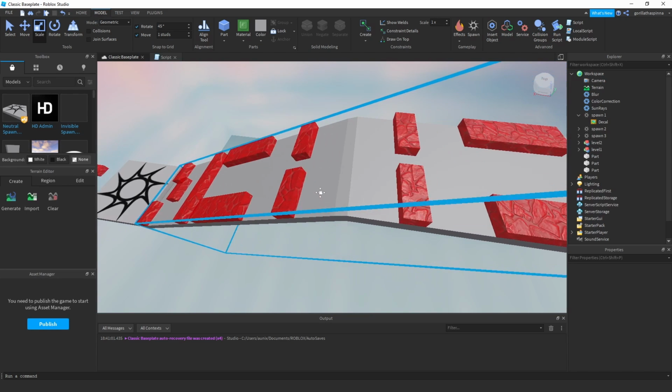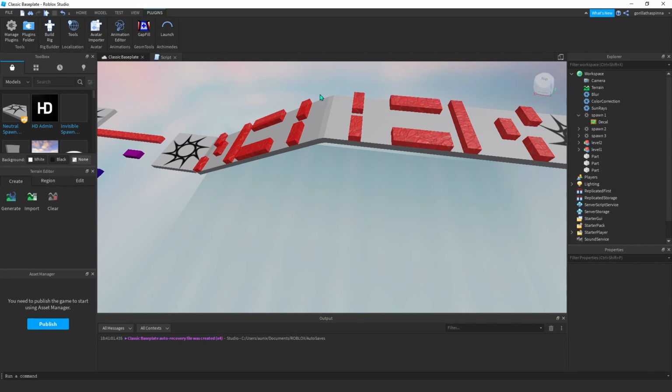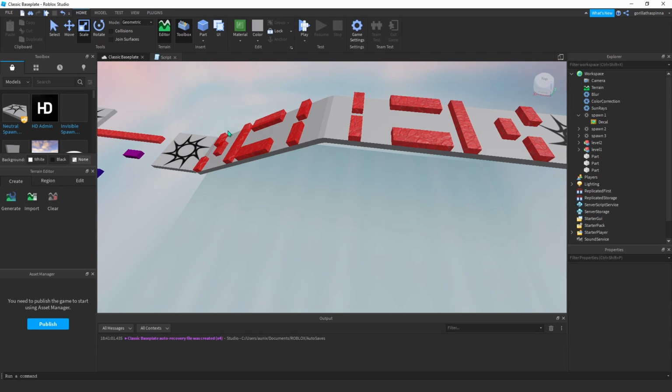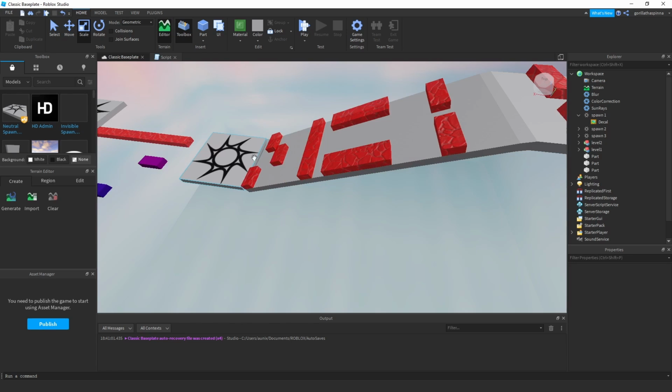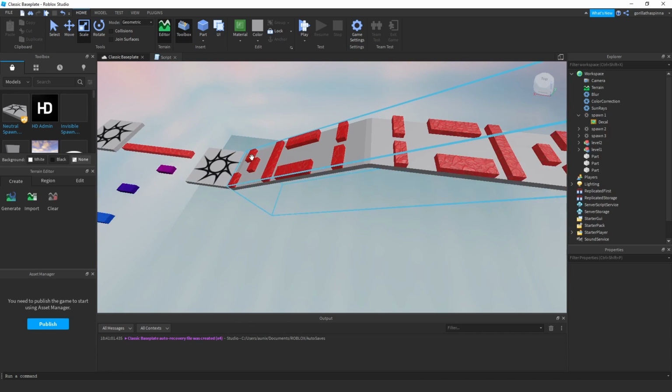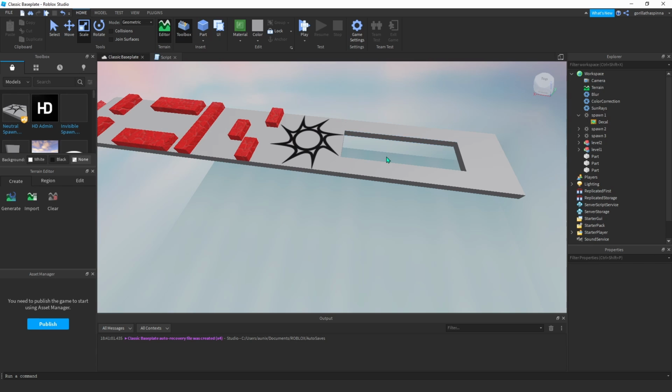Yeah, it goes up, and then I used Gap Fill, very helpful plugin, to just bridge this, but flipped around. It's a secret. That's all level 2 is. Super duper easy. You just jump through it. And then right here is like a guess-the-block thing, where this one you fall through, this one you don't, and that's it.